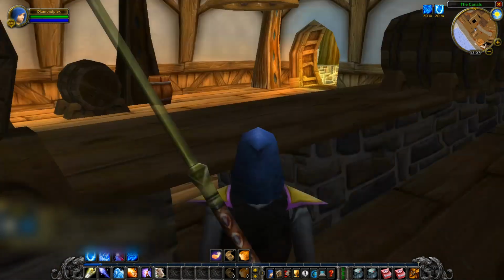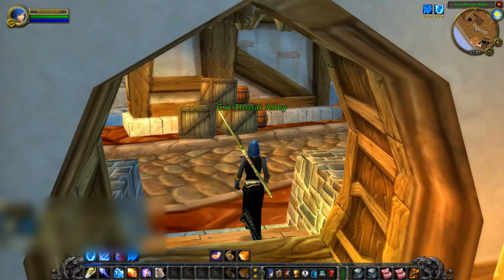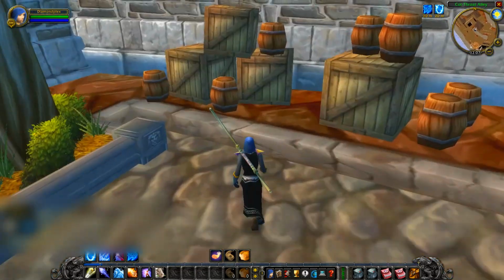However, what is inside this room is completely empty. Even if you look around behind the desk, there is no trace of any NPC or anything going on here, which is kinda a little bit spooky.